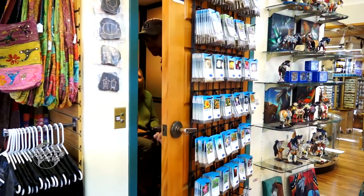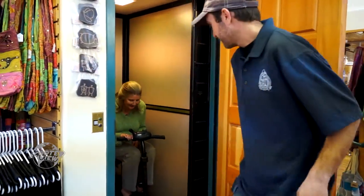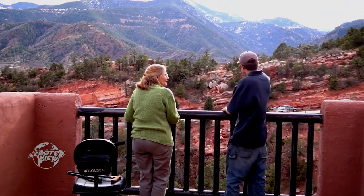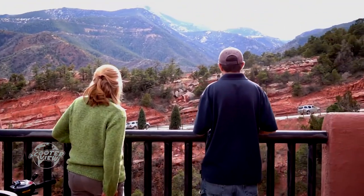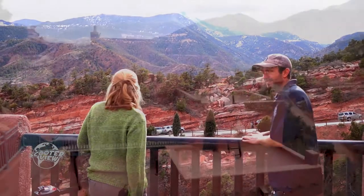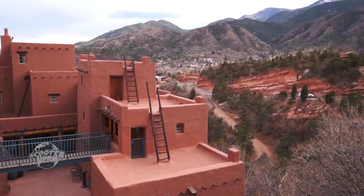Inside our building, we do have a service elevator. If anyone wants to go from level to level, we can use the service elevator and help out. Perfect. And then if you come to the back deck, you have a great view of Pike's Peak up there. Oh my word, you do. That's a really good place. Just gorgeous. It is. I see why you live here. I know. And I see why you work here.